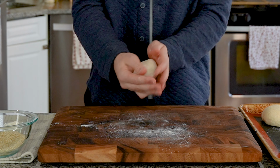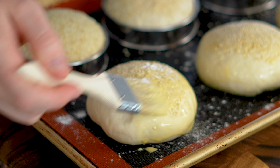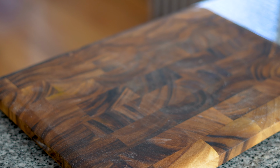Once you've seeded all of your dough balls, cover and let rest in a warm place for 1 to 2 hours until doubled. When they're ready, they should just barely spring back when poked. Like this. Cover your rolls with egg wash and preheat your oven to 400 degrees. We're gonna bake these for 20 minutes or until golden brown.